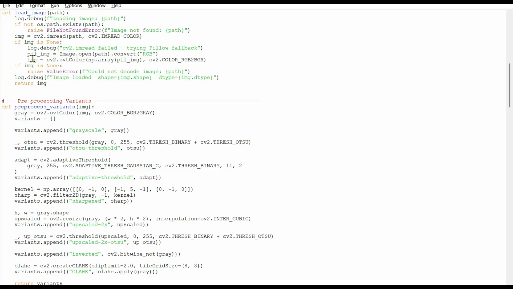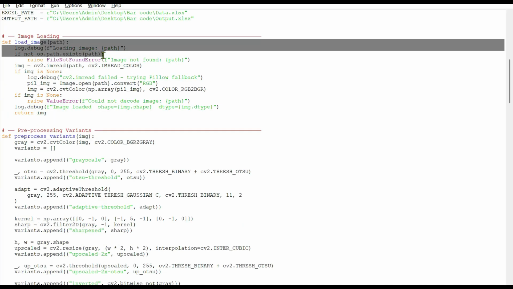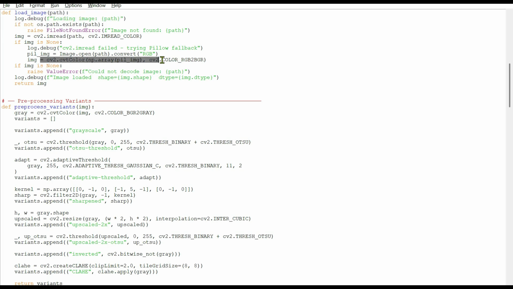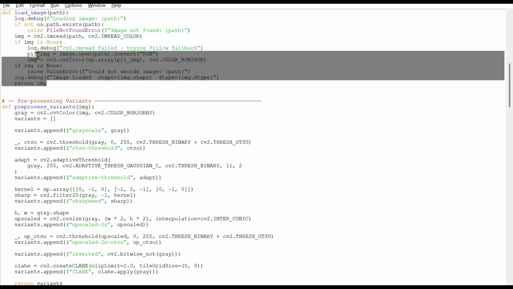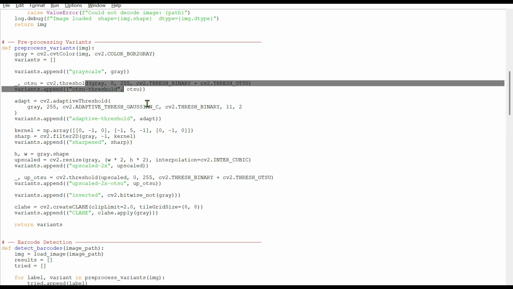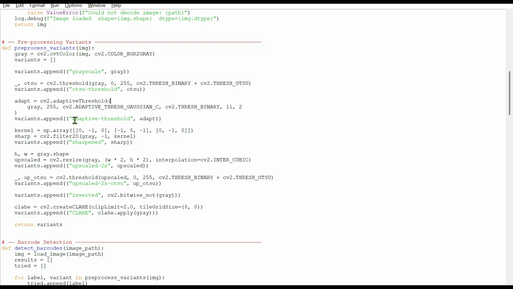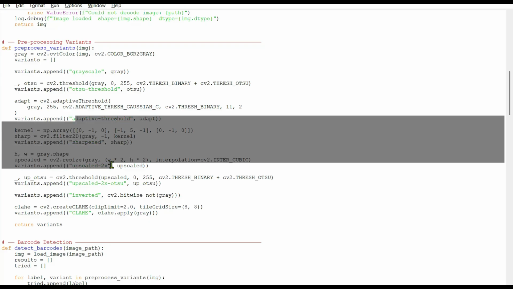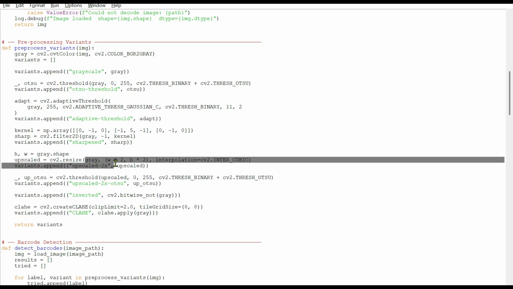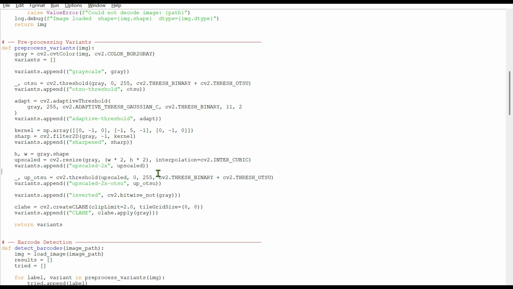The next thing is image loading. When you see this image, it will load and check whether the image is none or whatever it may be. It will take that and do the color handling, RGB and all those things. Next is the processing. Sometimes the images will be low quality, so then it's very difficult to process. Because of that, it's doing grayscale, checking the absolute threshold limit and some other things, and doing the upscaling as well. If it is something with height and width, it will check for the gray size and increase the upscale as well.